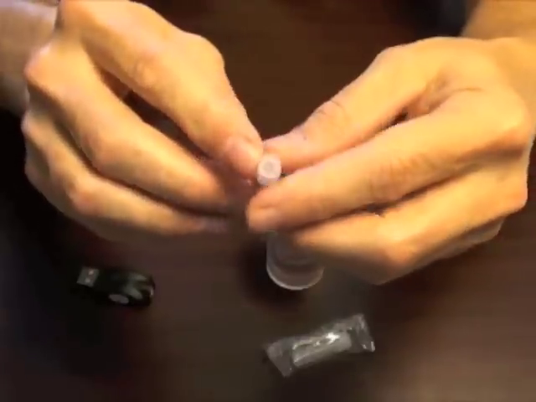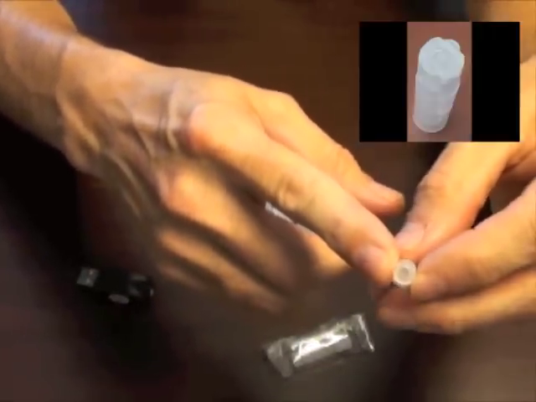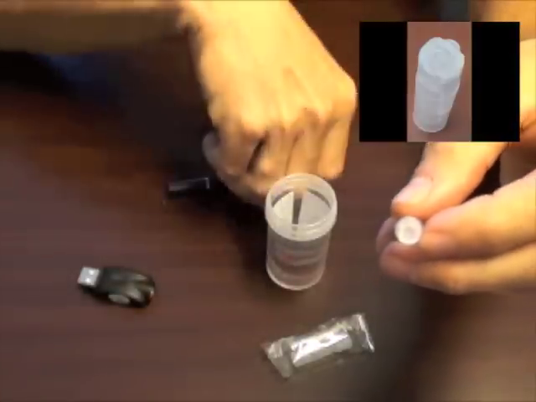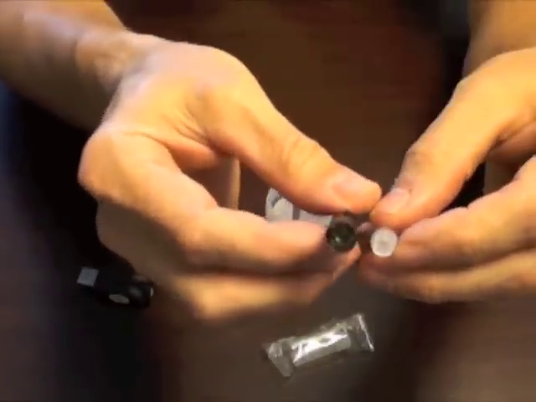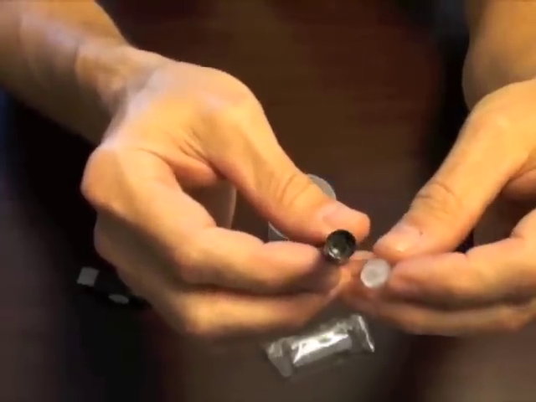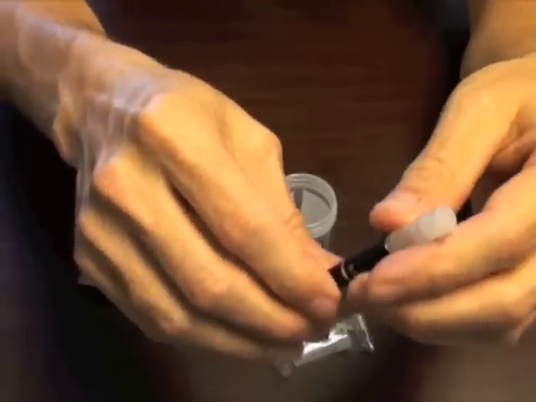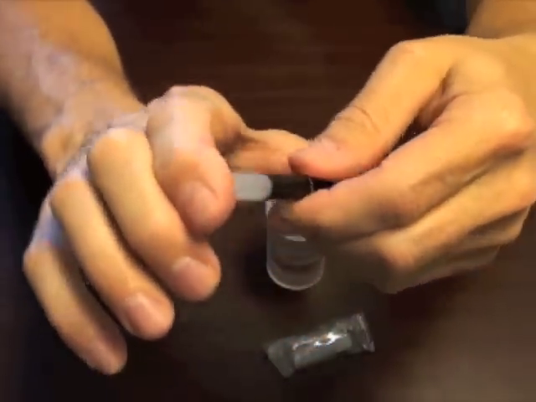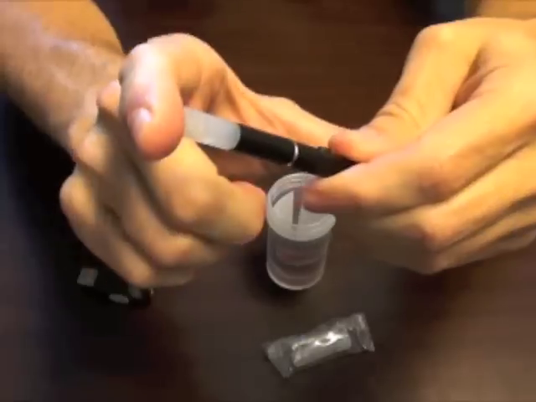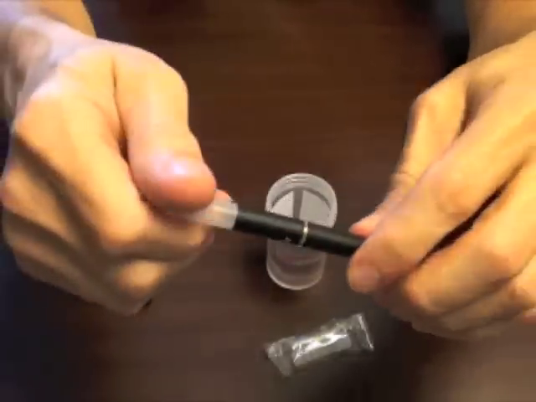The second thing to notice is that there actually is not a hole in the end of a tank. They're shipped as completely sealed units, and inside the atomizer there's a little pipe shape thing that actually pokes a hole and pierces it so that you can actually fill it. So I'm going to squeeze that together, insert the tank until click. I don't know if that click came through, but when it's all the way in and the seams are tight, you know that it's in.